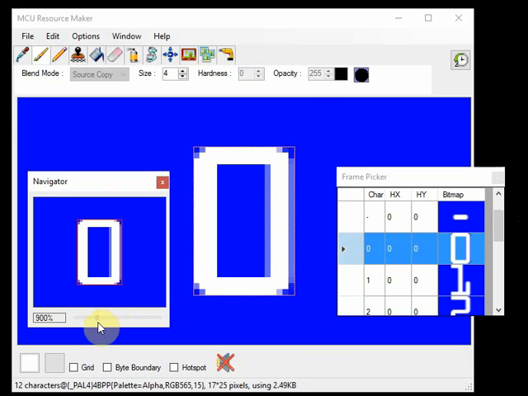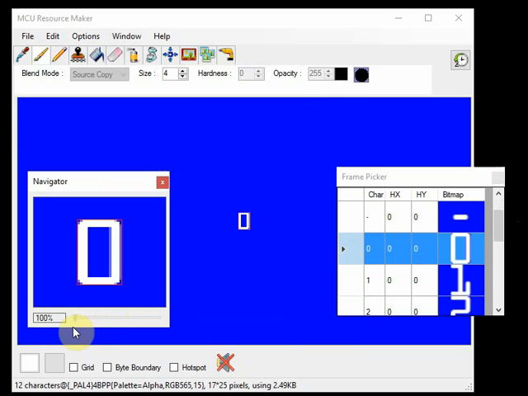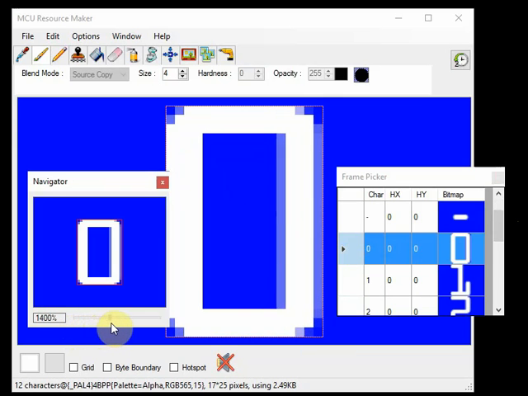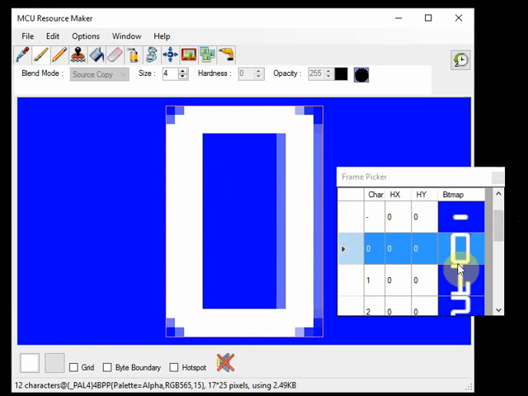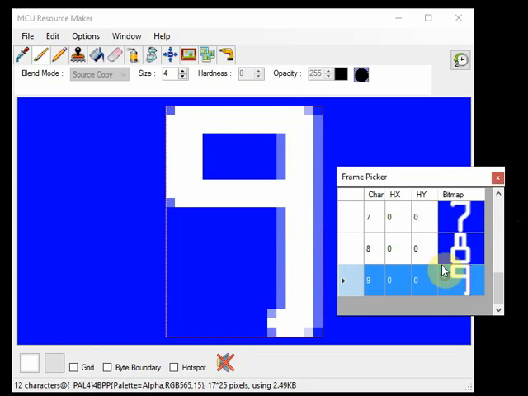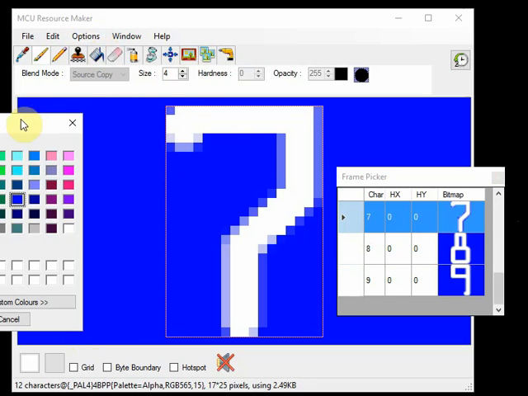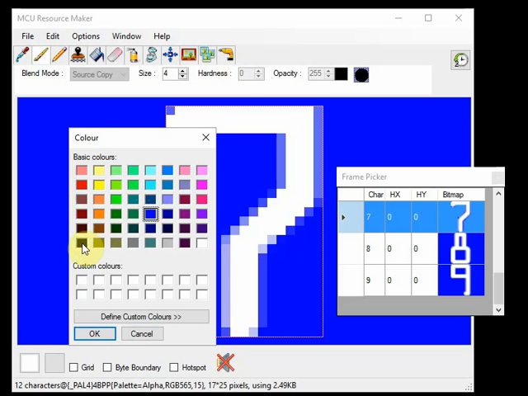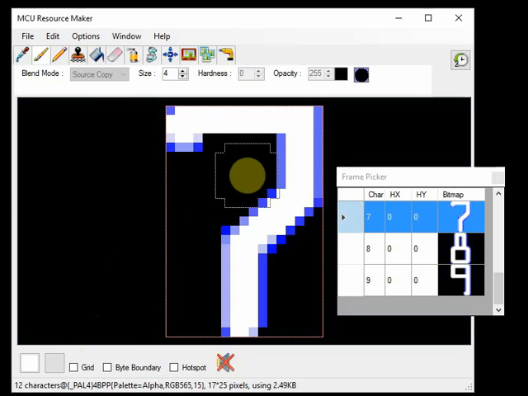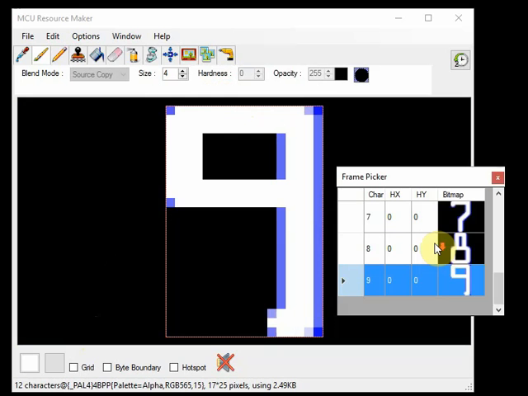Now if we scale this down a bit, keep going, you can't really see it there, so blow it right up and you can definitely see what it looks like. You've got the 8, the 9, etc. Now if we go up to options and change the background color and change it to black, you'll see exactly what I was talking about. Look at this. The font doesn't look AA'd, it looks pretty hideous.